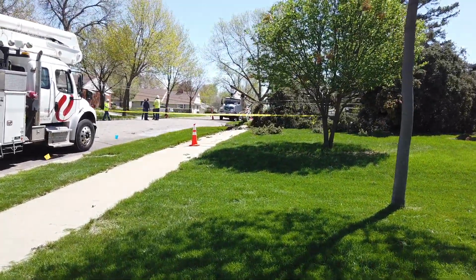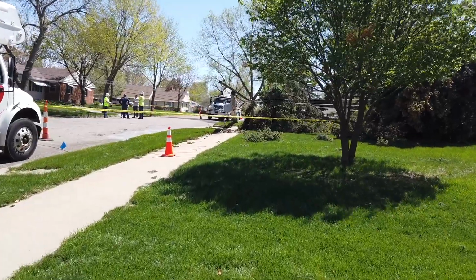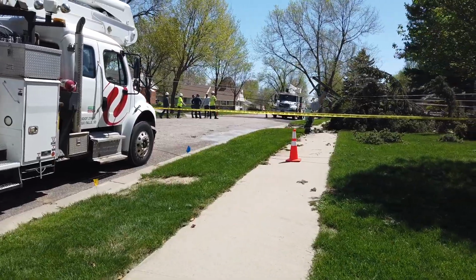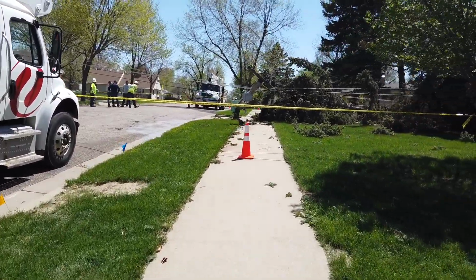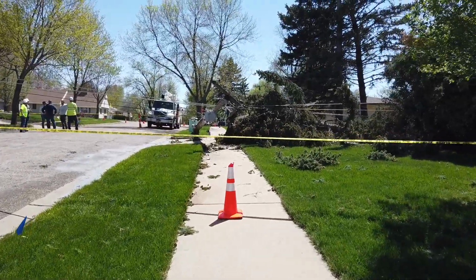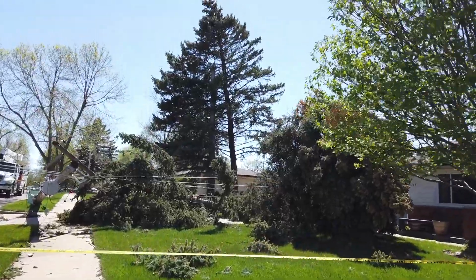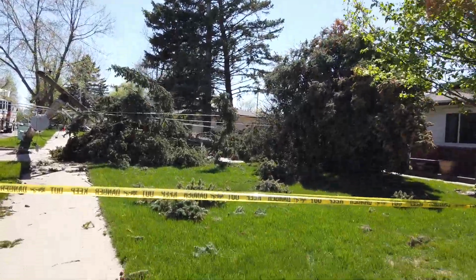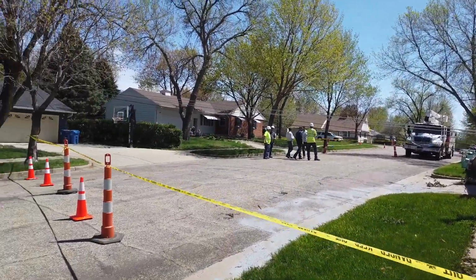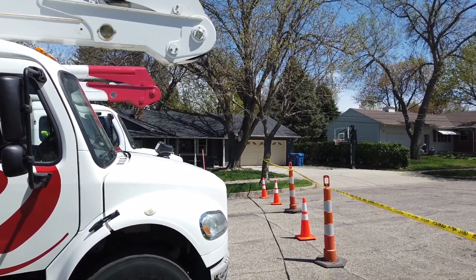So today, I'm going to take you on a garden tour. But I wanted to let you look at what a good old South Dakota storm can do. You can see how the evergreens are actually leaning. Try to shoot over to the neighbor's house too, because there is another pole, if you can see in the distance, almost laying on top of their house.